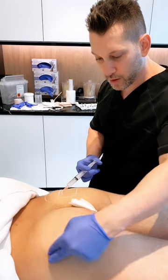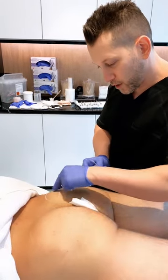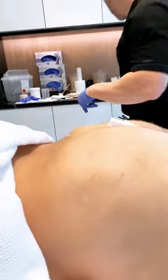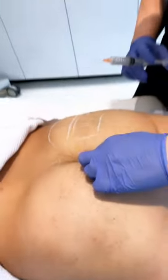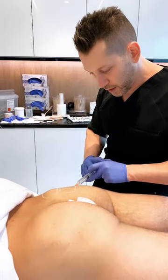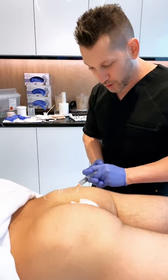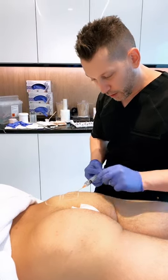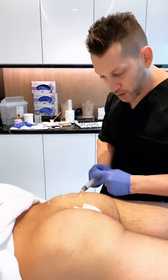My goal for him right now is to give him more of this upper portion. You see how on this side we've now lifted it here in the upper pole. Take a look at the upper pole of the buttock. The thing is, if you do too little, you just won't see a result. Meaning that there's collagen in there that's working. So we're getting a really good improvement, but we're just going to keep doing that.